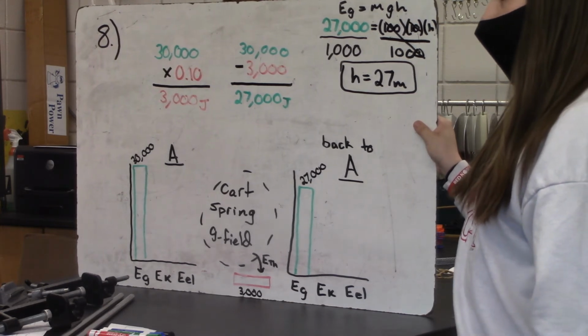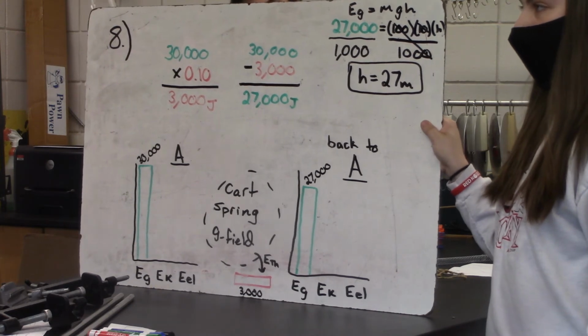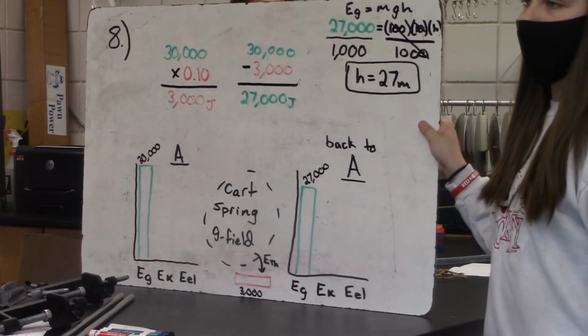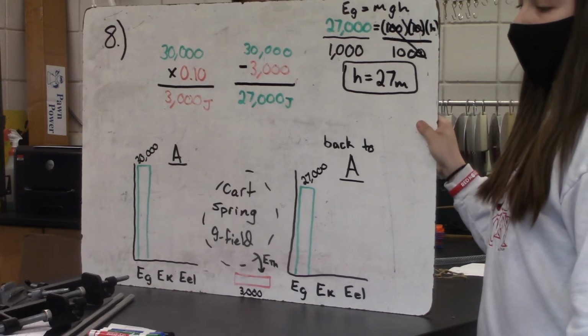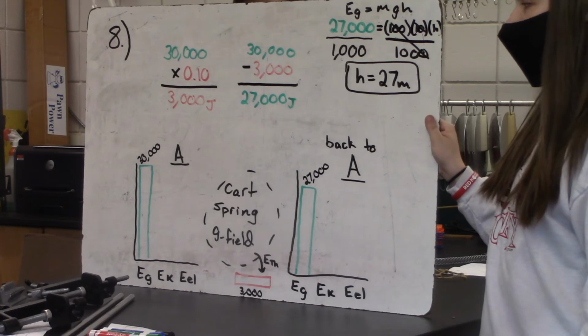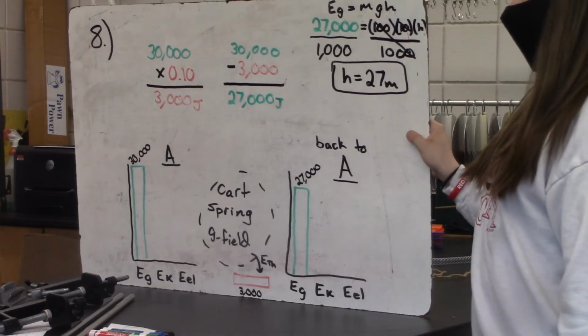If you started from a height of 30, and you go there and come back, but you lost energy along the way, do you expect to get back to the same height or less height? Less height, right? Because you lost some energy, and then as it all gets converted back to gravitational energy, there's just less there because you lost some of the thermal.